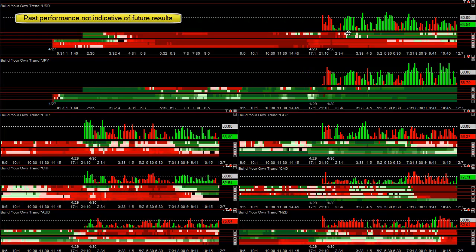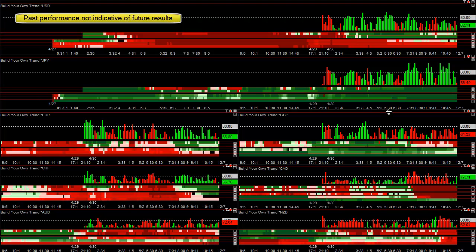Underneath that, we show the percentage of currencies trending up on the 15-minute chart and hourly chart. Underneath that's the daily, weekly, monthly. So ideally, you can see the dollar and the yen were strong today, but the daily, weekly, monthly trend of the yen is very strong, and the dollar was down. Later in the day, because it takes a while to change from a downtrend to an uptrend, the longer the time frame goes out. Real trends change first on the real time, then the 15, then the hourly, then the daily, weekly, monthly.